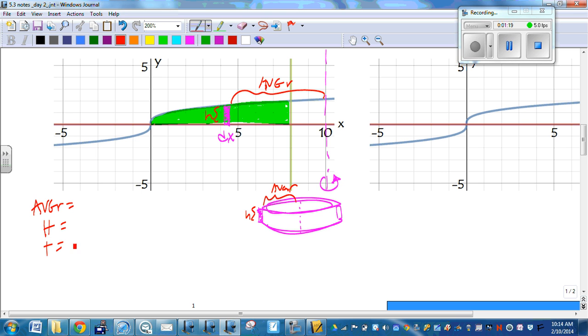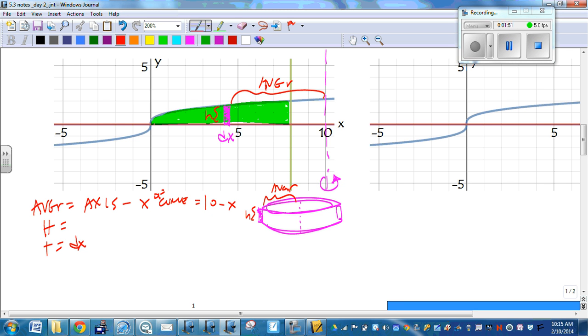We know the thickness in this one is going to be dx, so everything is going to be in terms of x. So our average radius, we're taking the x value of this axis minus the x value of the curve. So the axis is at 10. The curve, we're just using x. It's just 10 minus x. That's going to change along this curve. We're just using x since it's a dx cut.